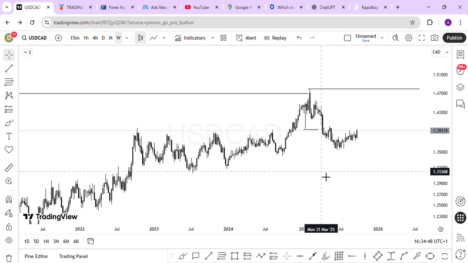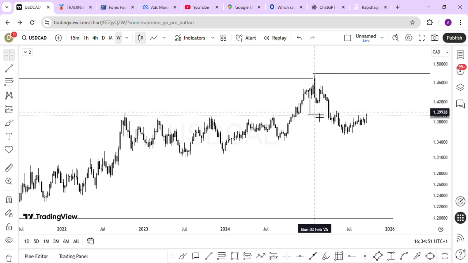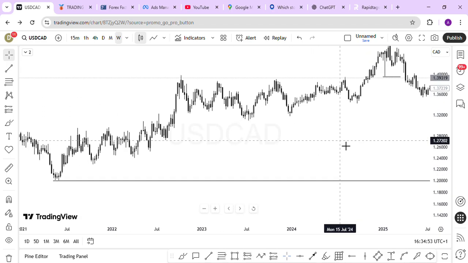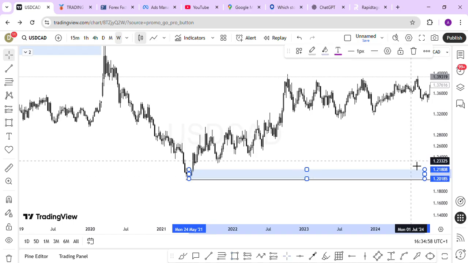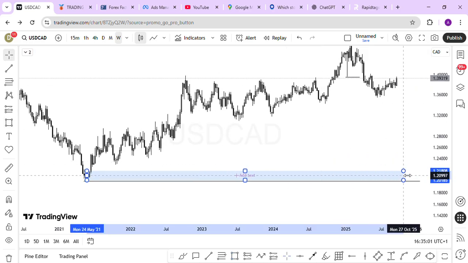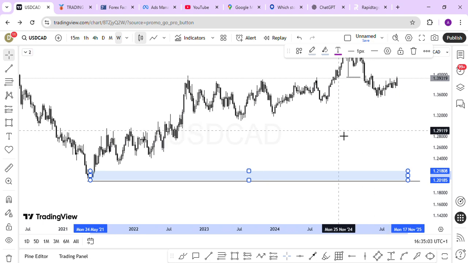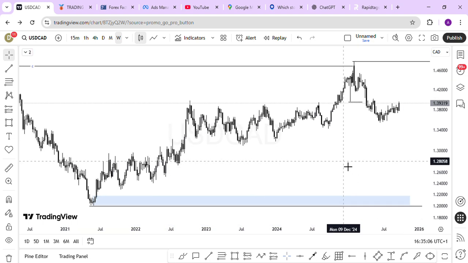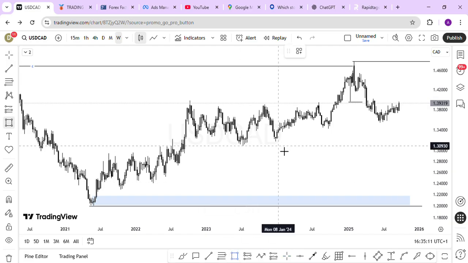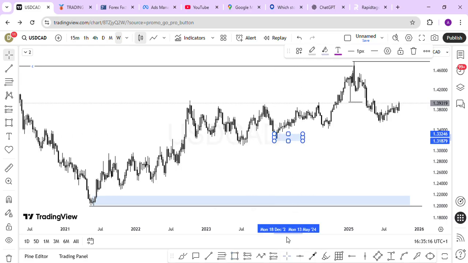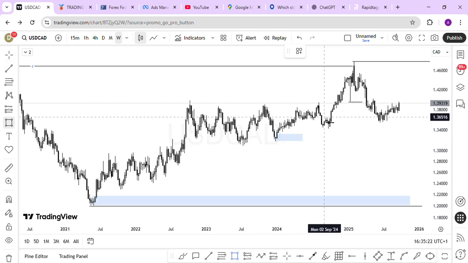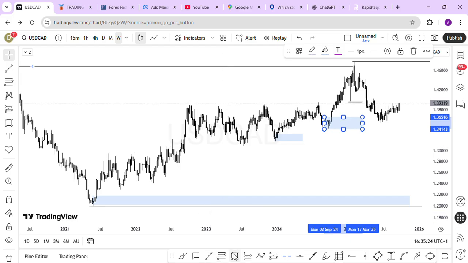If we are now to mark our POI, you can see that this is the first POI. We start from the bottom. This is the extreme POI that we're expecting the market to react from when it gets to this level. And as I said, it's only two POIs that have high probability to hold in this market. The rest is smart money trap. Some people will mark this as a POI, and some people will mark this as a POI, because this is the order block.